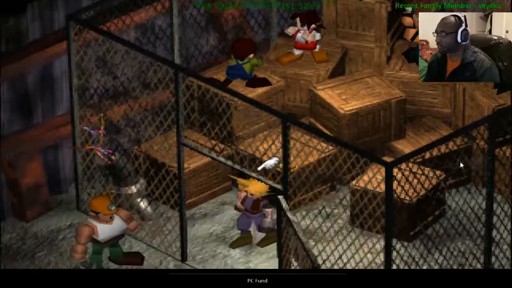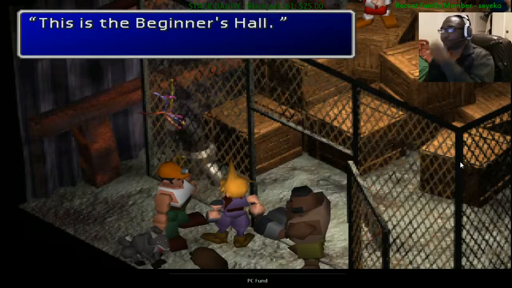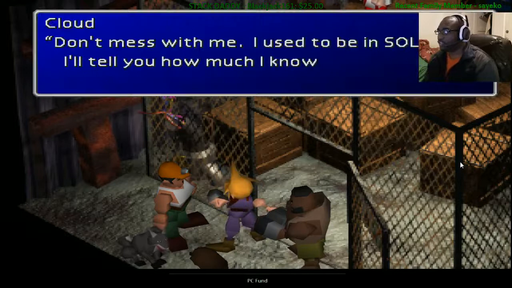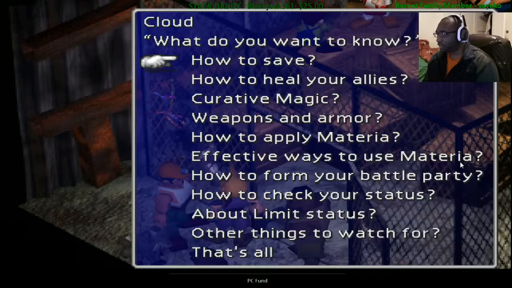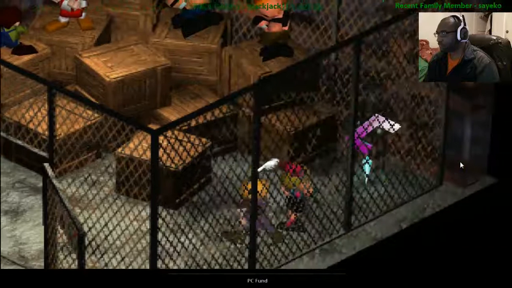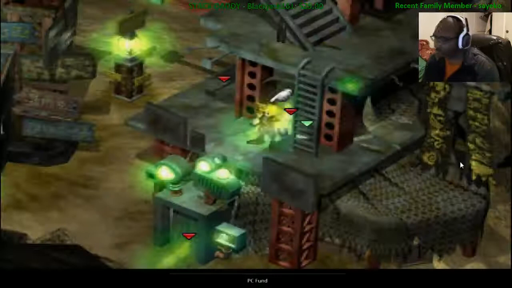What? This is the beginner's hall. You say you're a beginner, but your eyes say you're not. Don't mess with me. I used to be a soldier. I'll tell you how much I know, and for free, too. What do you want to know? How to save, how to heal your allies, cure the magic. What? Hey, get out of here with that. The hell? Oh wait, there was something in there.